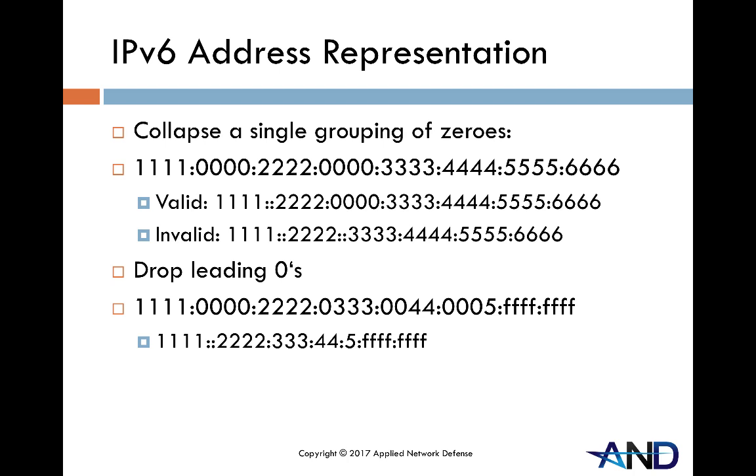And notice here in this example, we've also applied the previous thing we talked about, collapsing a single group of zeros, so we've gotten rid of the second grouping altogether. We see those 2 colons next to each other. And every grouping where we had a leading zero, we've eliminated it. So 0333 becomes 333, 0044 becomes 44, and 0005 becomes 5. So this is a lot simpler. It does shrink these down, and that's going to help a little bit. I'm not going to say it helps a lot, because these still aren't that much easier to remember or write down like a normal IPv4 address.